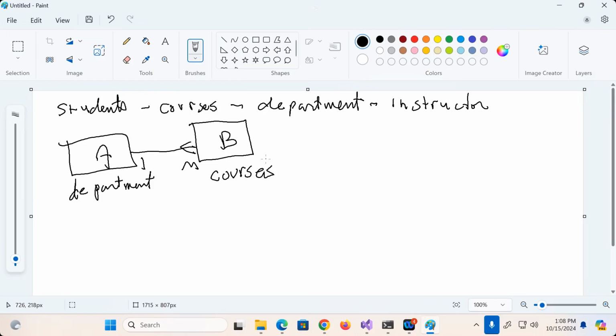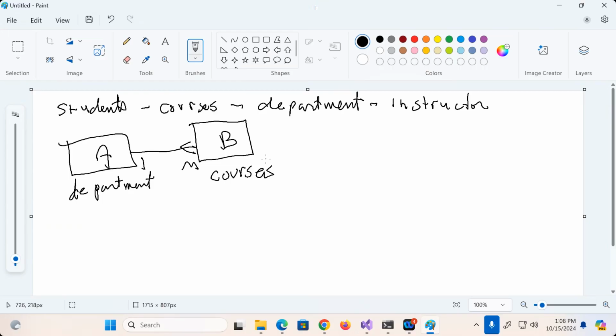So, for example, CISS 216 is a CISS course. It belongs to the CISS department. It doesn't belong to CISS and accounting. All right. At least not in this particular example. There could be a college where there are courses that are cross-listed between a couple different departments. But in this example that we're going over, that isn't the case.